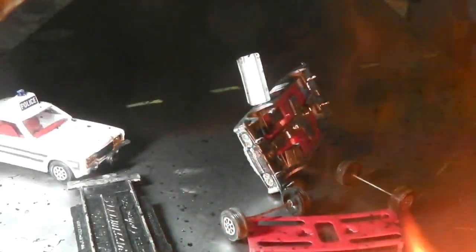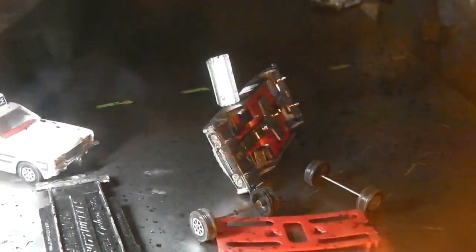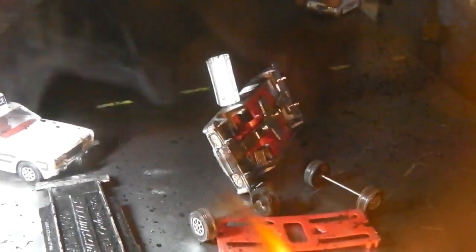The car's rolled, mate. Give me a ride, Gary, get out of there. It's going to blow. Get out. I'm out. Okay. I've got it. Swampy's on the way.